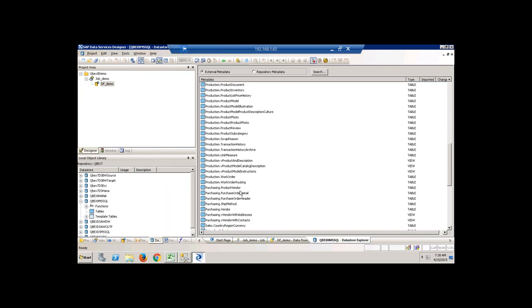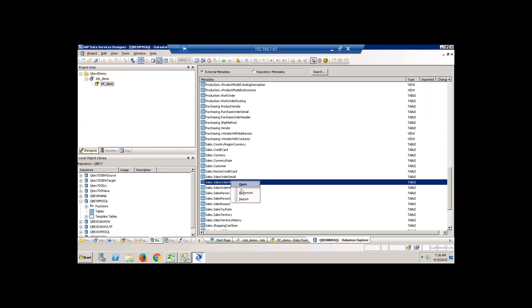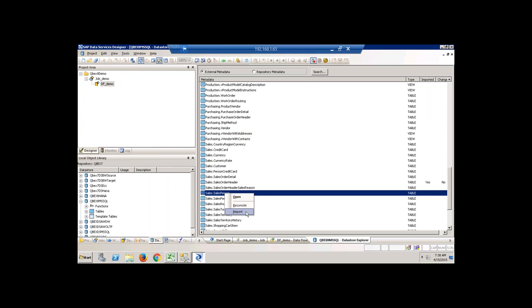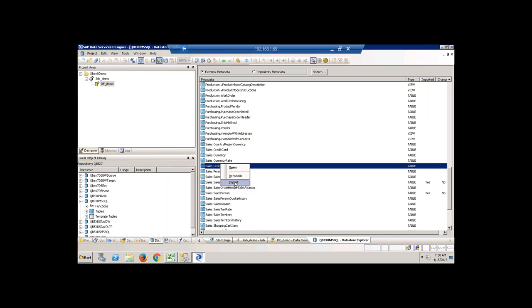First, we import the metadata of those tables into the repository. Right click and say import. You want salesperson, import. You want customer, import.